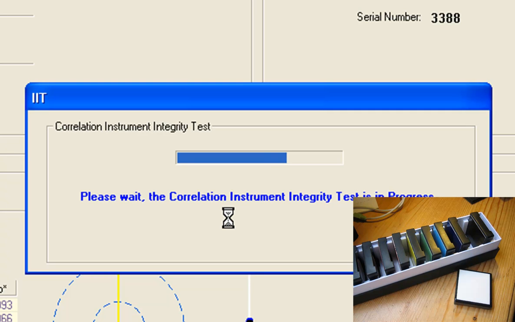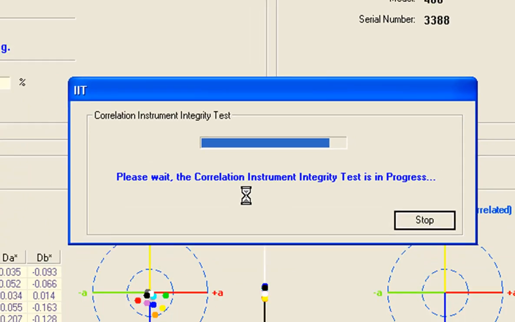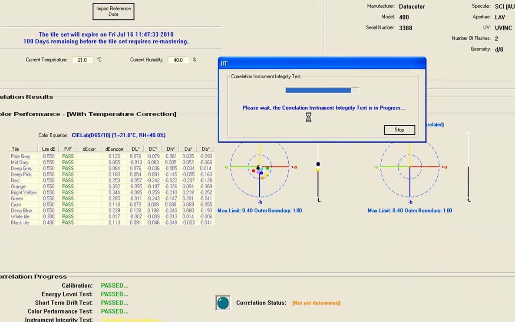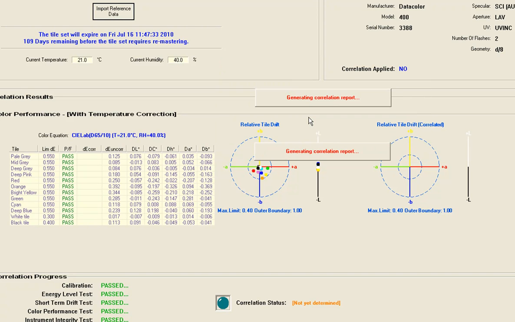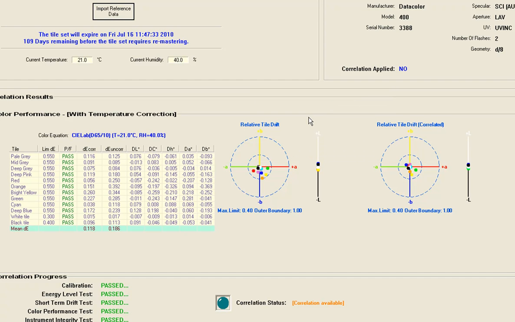After that, the correlation is calculated by the software, and the result is a presentation of the 12 tiles in the right color space of the screen. Generating the correlation report.